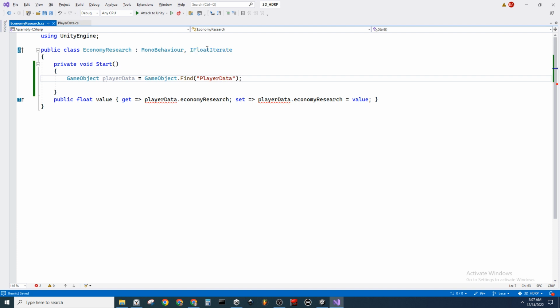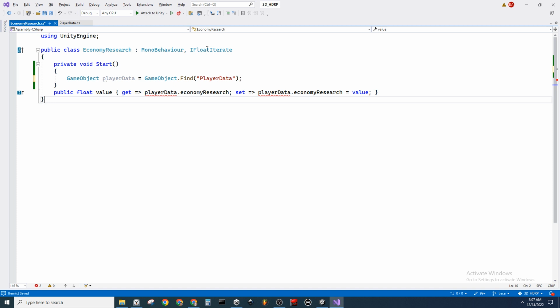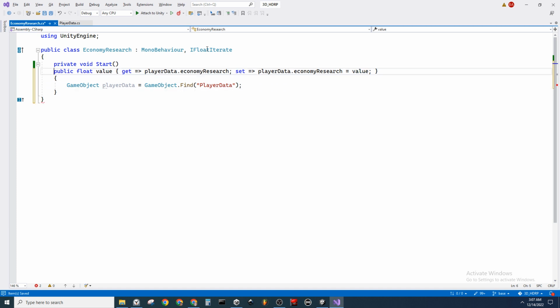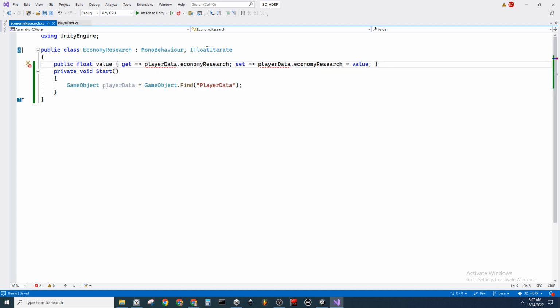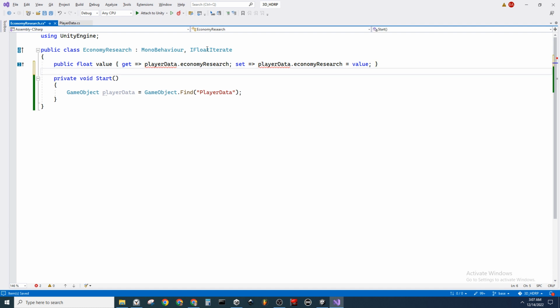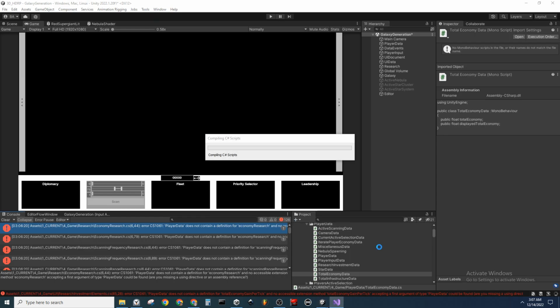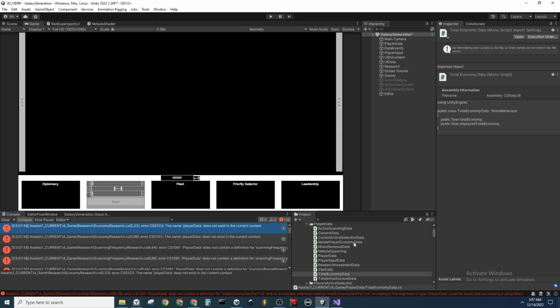And I'm going to need, technically this goes here. Economy research. Trying to remember what the heck I called, it's just research investment.